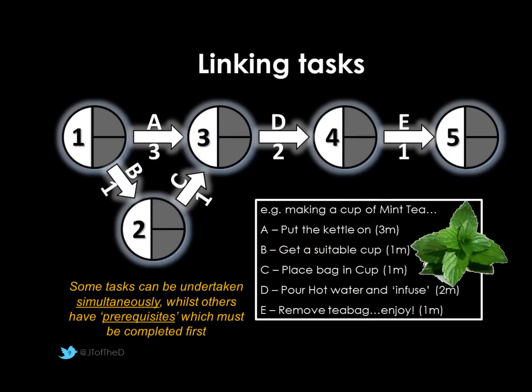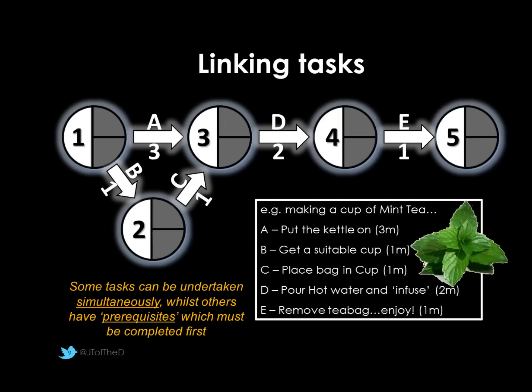So let's think about how this might work. Now I've got an example of a very simplistic task of making a cup of mint tea. I've gone for mint tea to avoid the hassle of whether we put the milk in first, tea bag out first, or when we put sugar in. So I've gone for some mint tea. So if we look, I've broken it into 5 stages on the table on the right.